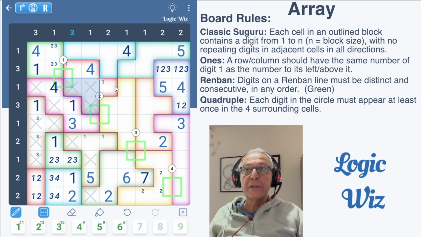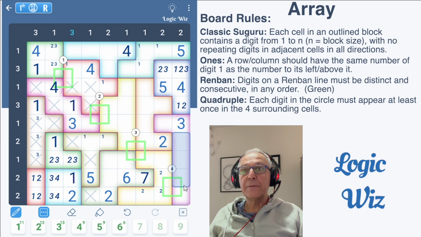So one of these 3 cells must have a 1, therefore 1 cannot be here. 1 must be in one of these 3 cells. If it must be here, this one can no longer be a 1, so it must be 2 or 3. And the 1 is over here, which basically means that in this block the additional 1 needs to be in one of these 4 cells.